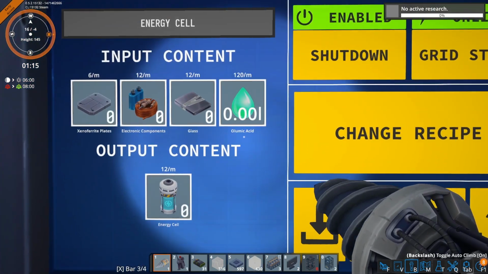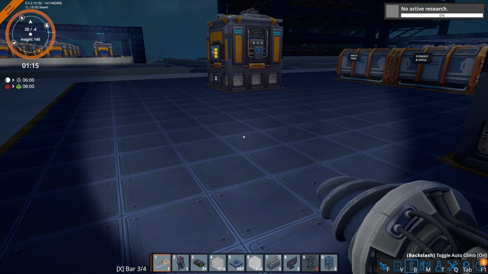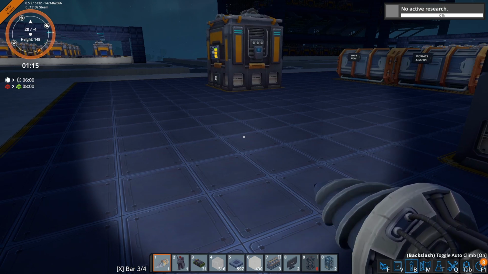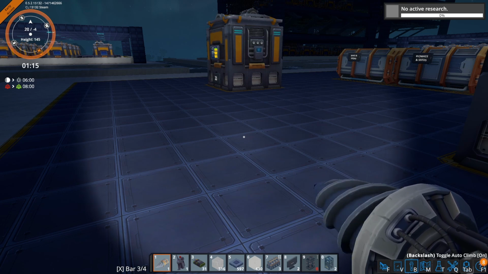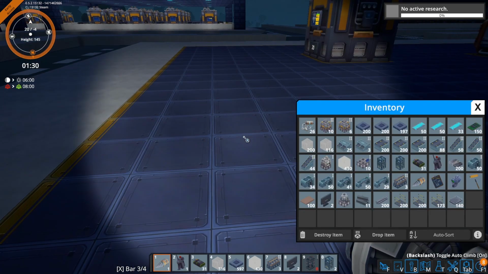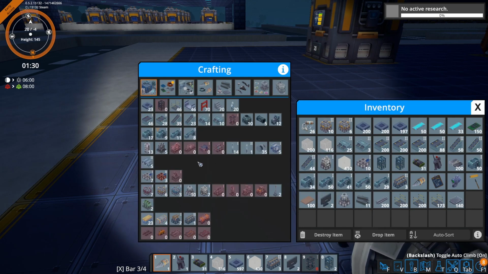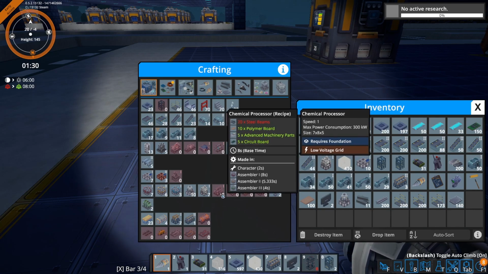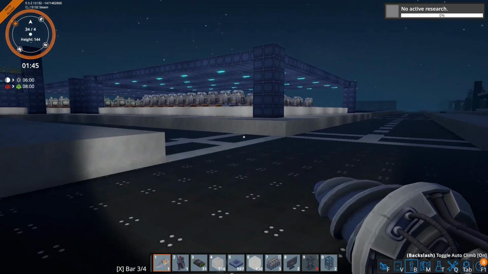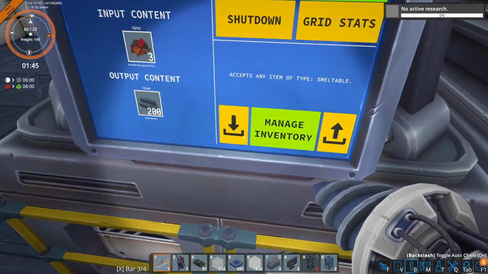So first, allomic acid, which is going to be a few different things. We're going to need a distillation tower, I think, and we're also going to need, actually no, we might only need a casting machine, or no, it's a chemical processor. Do I have any circuit boards? I do have circuit boards on me. Hopefully I have the stuff to make it. But yeah, we need a chemical processor to make allomic acid, I believe. Chemical processor, I need steel. Okay, we'll just hop on over here for a little bit of steel. Little bit of steel, yes.